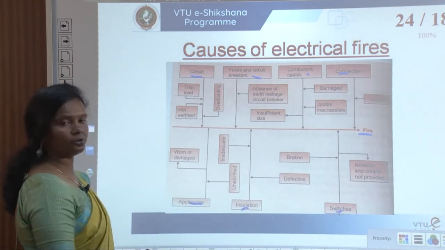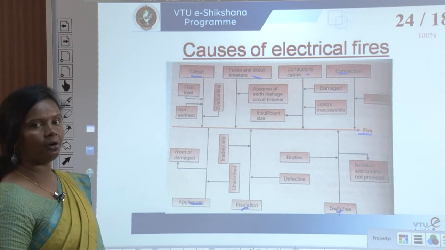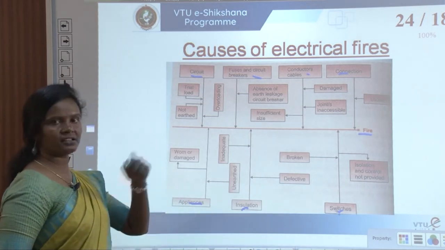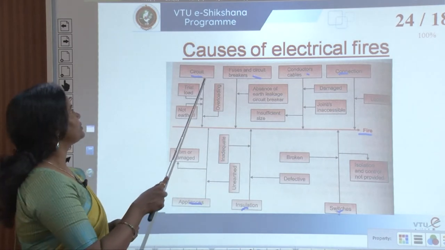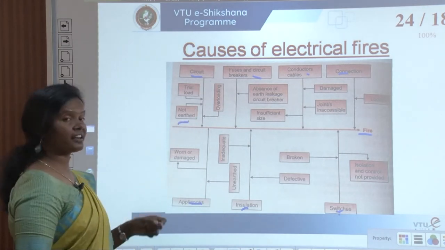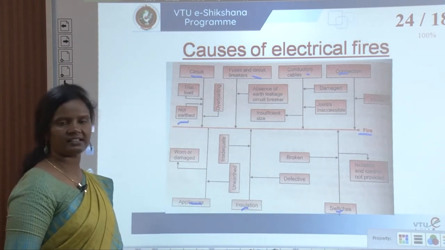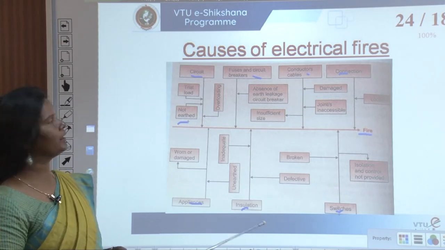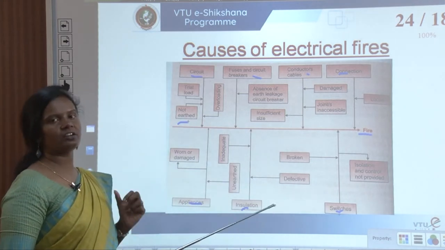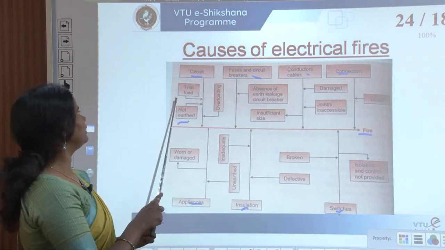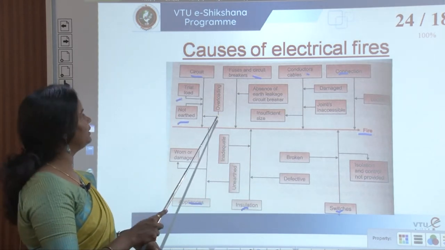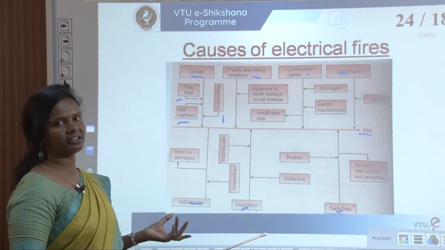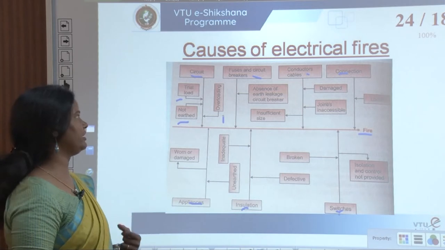Now how fire can occur: for example, with the different appliances we use, insulations, switchboards, switches. If we are seeing an electrical circuit done for a building, and the circuit is not earthed, there is something called earthing done for electrical devices, right? If that is not done, then there is a cause of fire. There is also trial load and overloading. If you overload the circuit more than what it is designed for, then there is a fire.